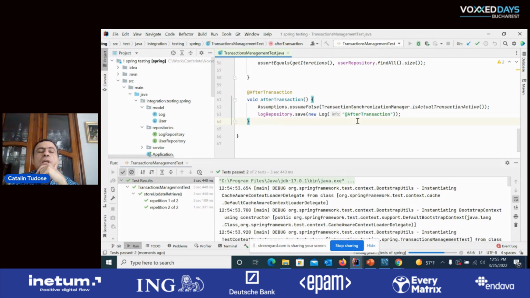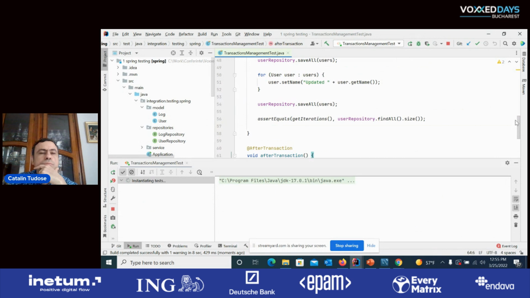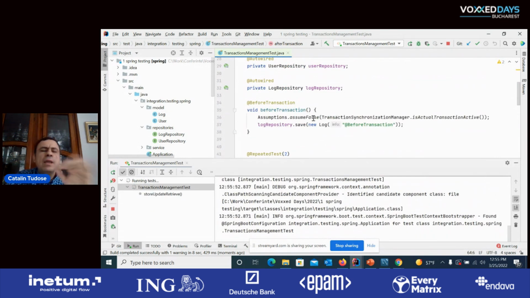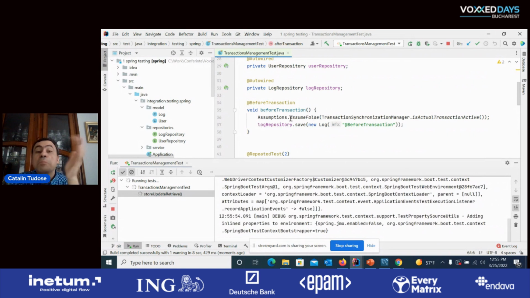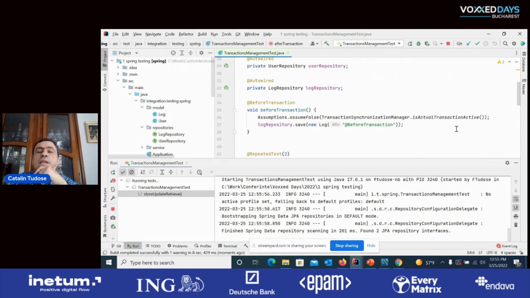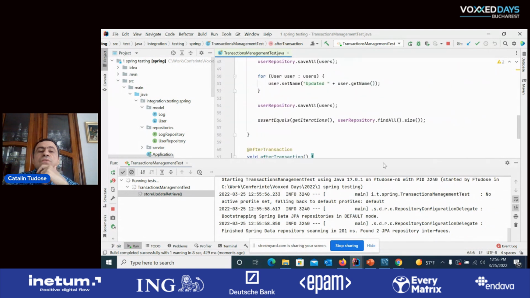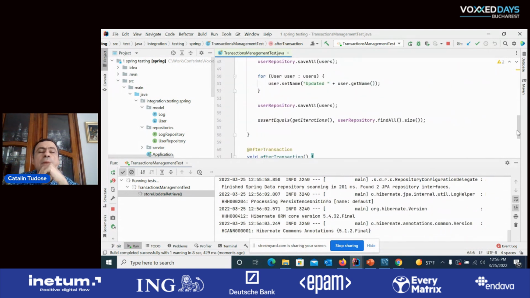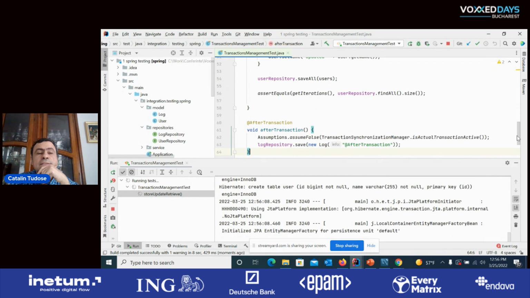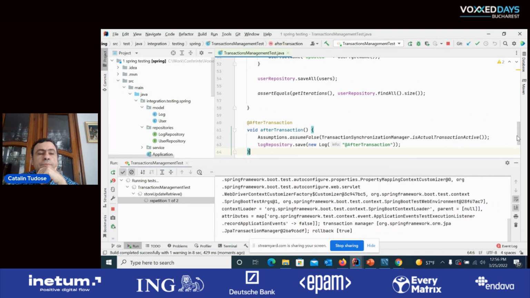We were previously working only with user entities, and we were saving them to the database, and say, okay, I need something to do, and I make this mistake. I am saving here in the before transaction and after transaction annotated methods. I am running now this test. Let's see how it goes.